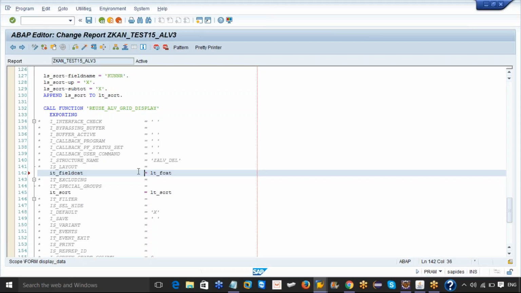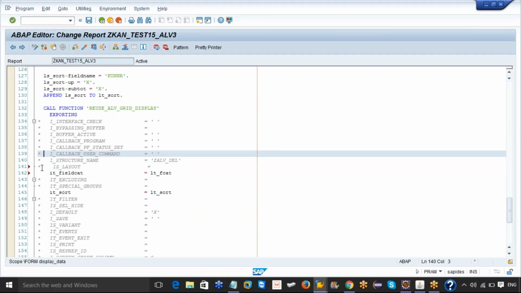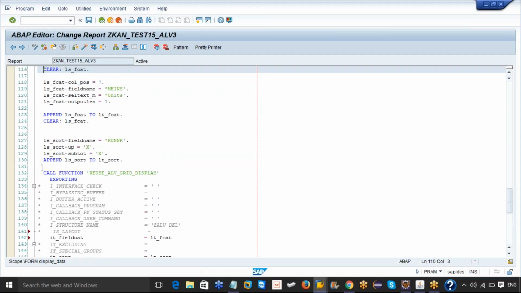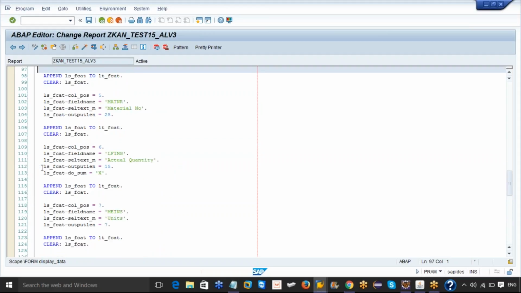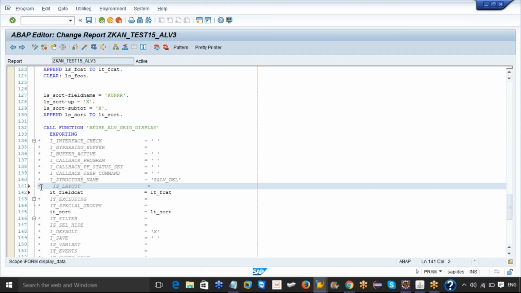Like this, what else can be passed on? Internal table can be passed on. Variable can be passed on. For example, if there is something called a layout. This layout, you can control the entire layout. That means sometimes, say for example, you want to edit the entire layout. If your output has 100 fields, each and every field you cannot go and say edit equal to x, right? You want to edit the entire layout. So in that case, you can provide that at the layout level.